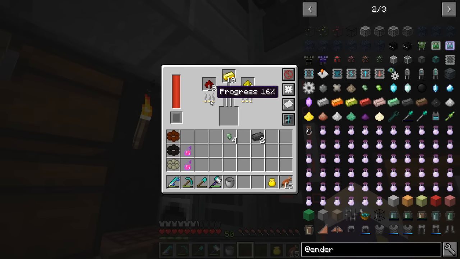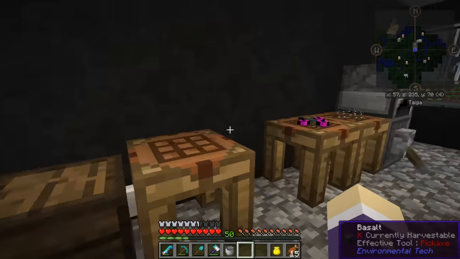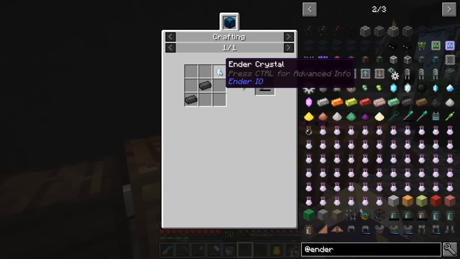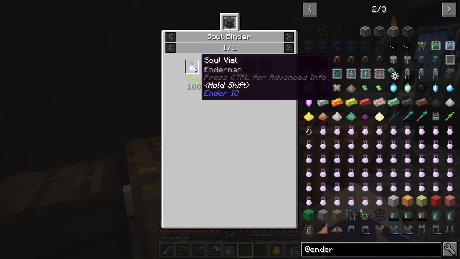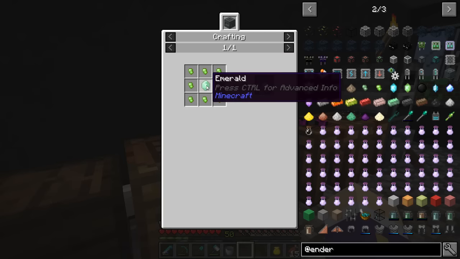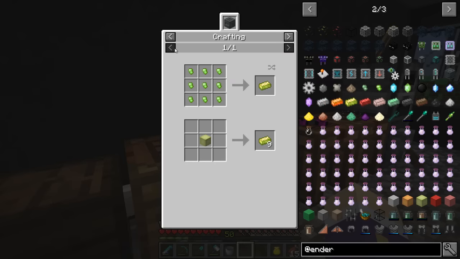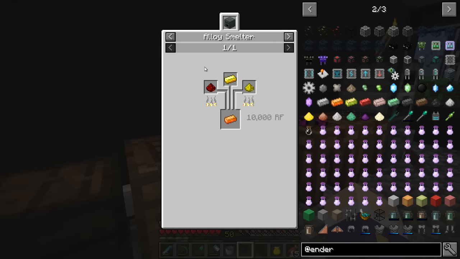I don't know if this is a feature now. Really slow progress. I could potentially make the upgrade to make it faster, but to make this, I need the 2 bits of dark steel I've got now, the Ender Crystal. The Ender Crystal is a Vibrant Crystal and a Soul Vial with an Enderman in it, in a Soul Binder. The Vibrant Crystal is Vibrant Alloy surrounded by an Emerald. Vibrant Alloy is Energetic Alloy with Ender Pearls. So then the Energetic Alloy is what I've just put into the Alloy Smelter.